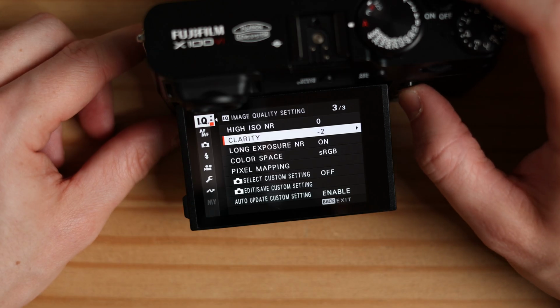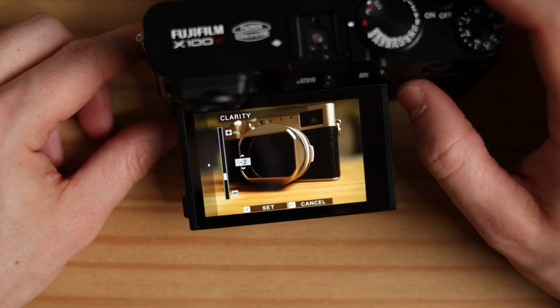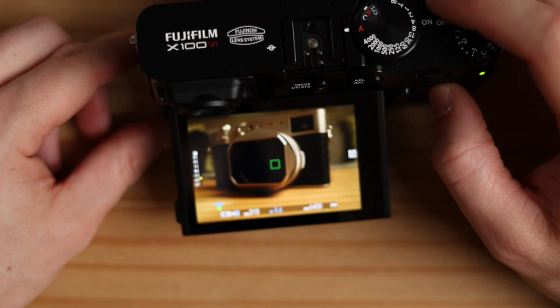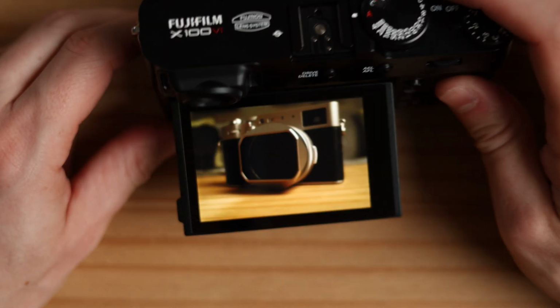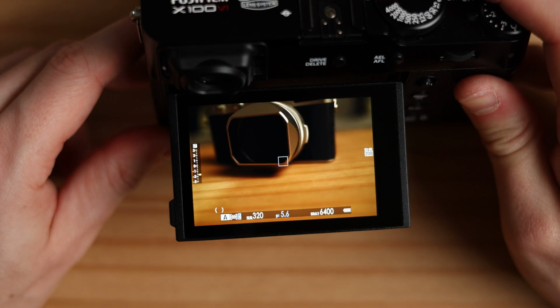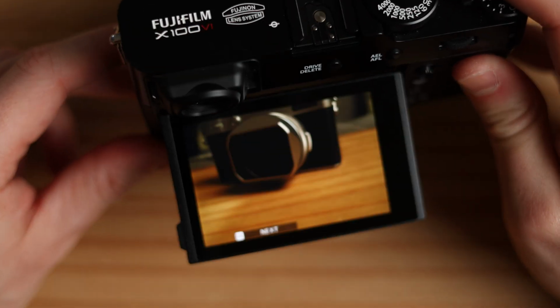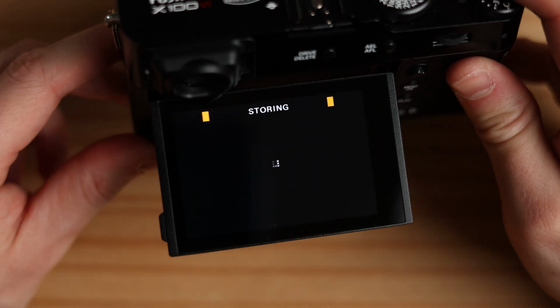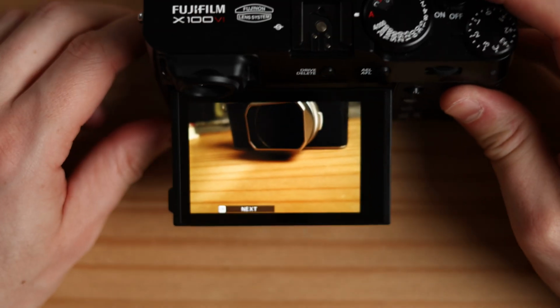Let's talk about clarity for a second here, and I thought this issue would be fixed. The issue I'm talking about is that if you adjust the clarity in any way, then there is a processing delay once you press the shutter button. For things like street photography, where you might take a few frames in a few seconds, this is a no-go for me, so I don't adjust the clarity. Even though I do think -4 or -2 on the clarity does look quite nice.